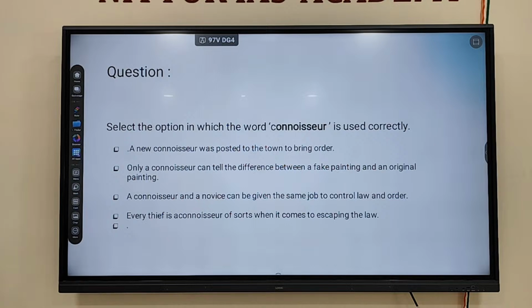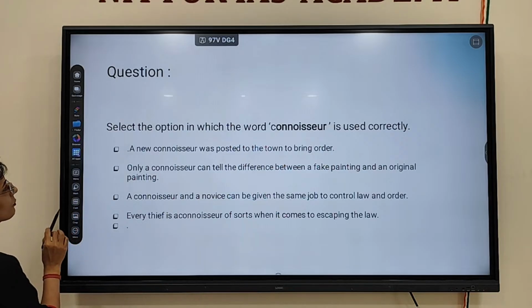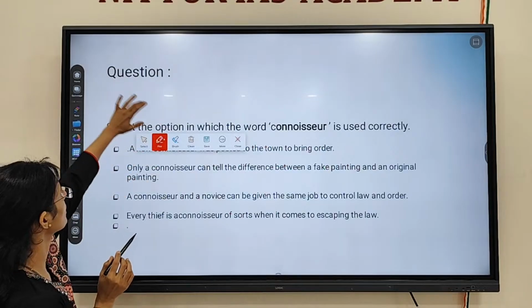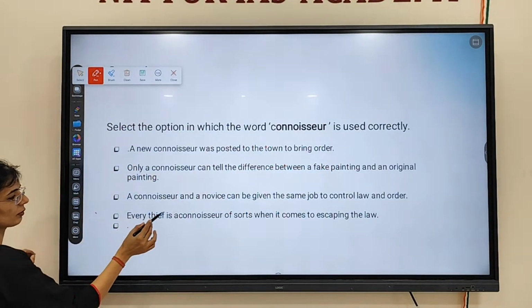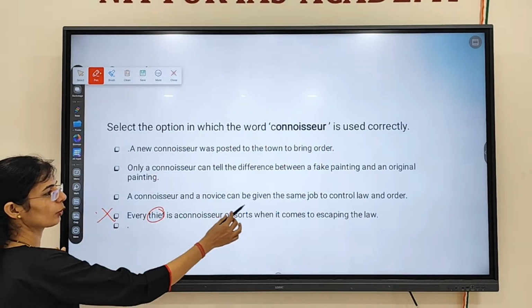Sometimes we'll say, your dress is very good, you've got a good taste. So it doesn't mean that it's about food, it's about the choice. So if we look at this answer, we think this is not correct, correct? Since we know the meaning, it's about good taste or good choices. So we think this might not be the correct option, and "a no voice" can be given.